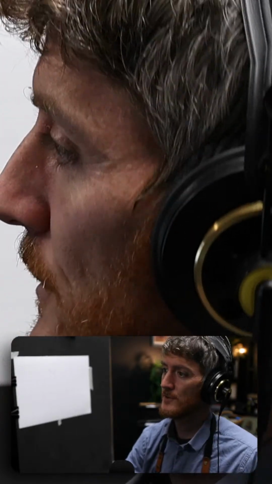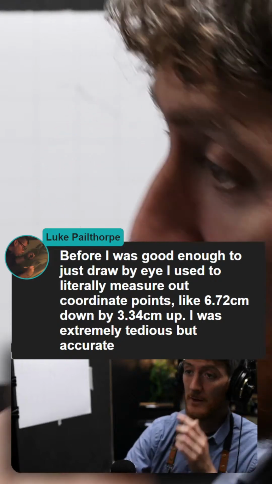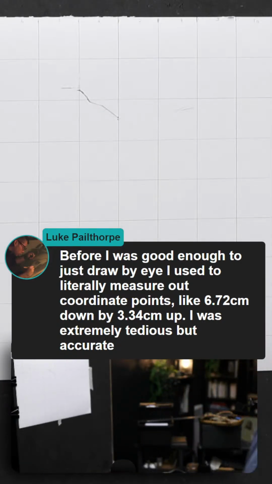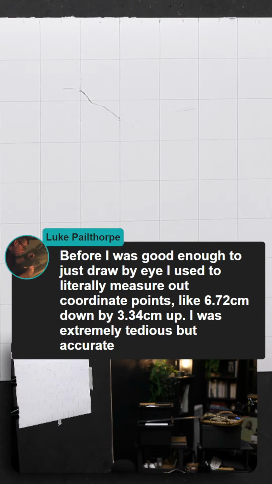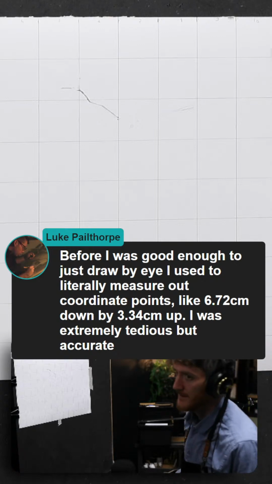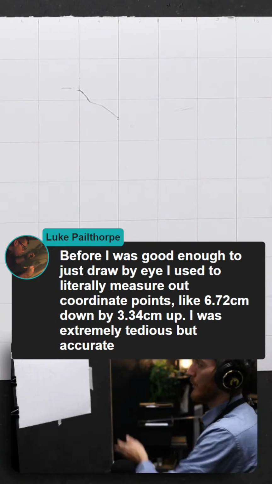Before I was good enough to just draw by eye, I used to literally measure out coordinate placement. Well, this is a good strategy. It allows you to really copy the drawing like a machine. However, this is a sort of skill that doesn't translate to normal drawing.